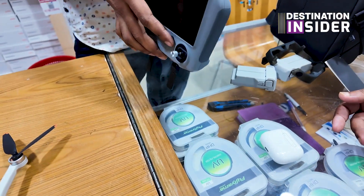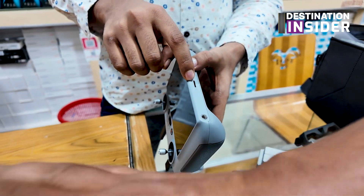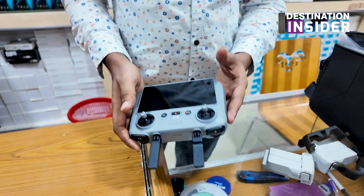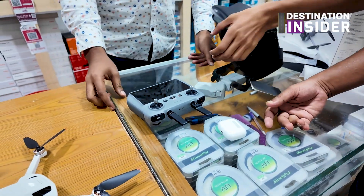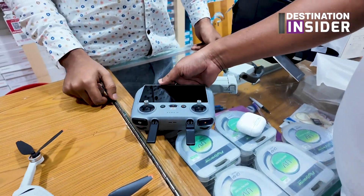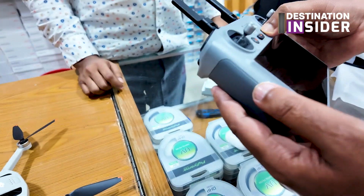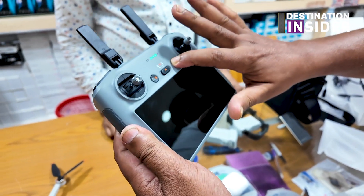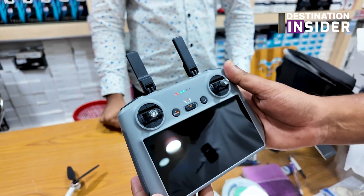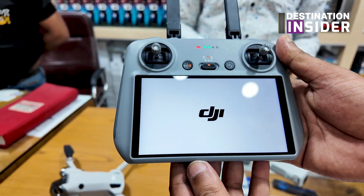We have to charge the remote. If you want to use this one, it will be only one — is this one in the drone? You can use it. It's not the first and second place system. The system will press the first and second place. So it's getting on — wow.